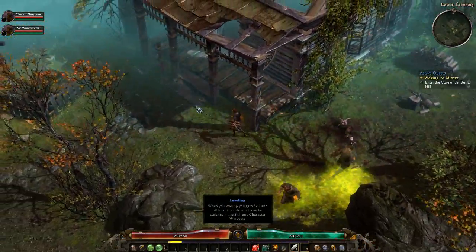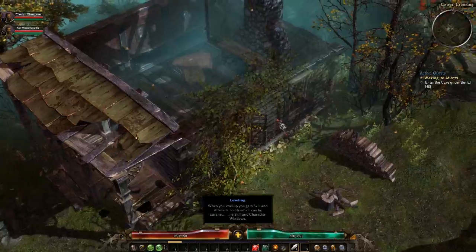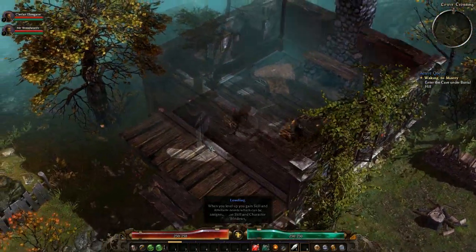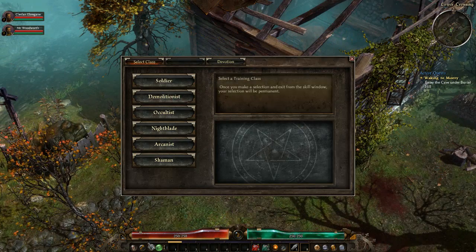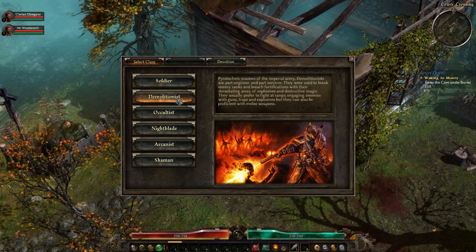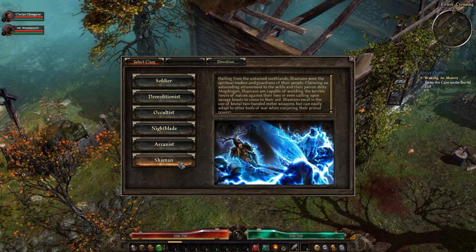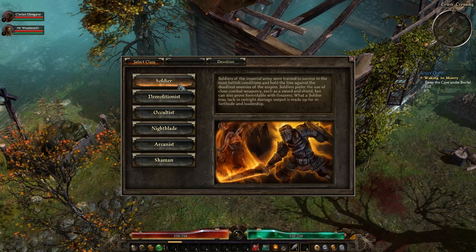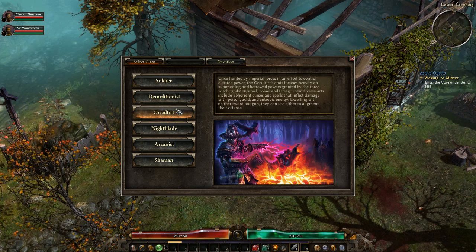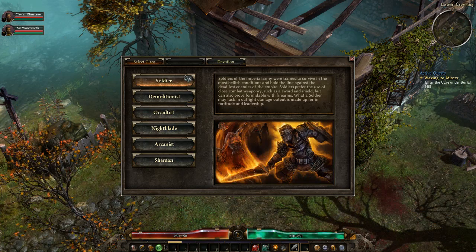All right. You want to stop and figure out the level system? I mean, have we all leveled up now? I'd assume so. I leveled up. Have you? All right. Let's open the skills window. Soldier, demolitionist, occultist, nightblade, arcanist, and shaman. We have classes we can go into. Huzzah. Okay. Does anyone have anything they particularly want? Let's read then, shall we?